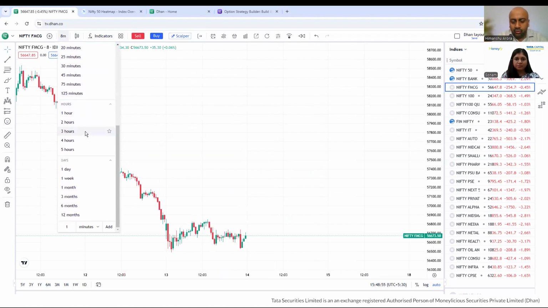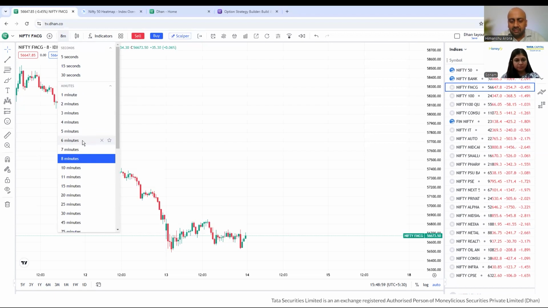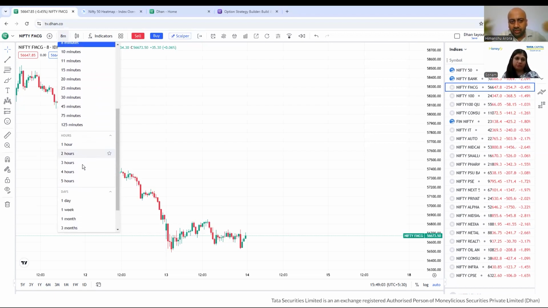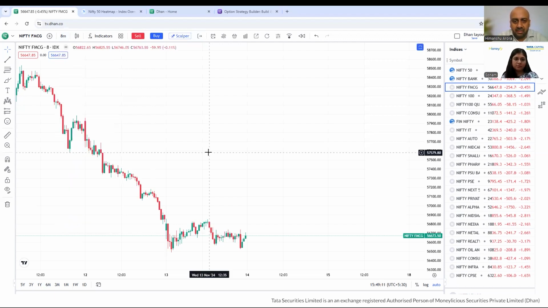If you want to take a trade for the next few minutes or seconds, take a time frame of minutes to seconds. Maybe you want to take a view for the next few days or weeks. You can choose any of these time frames. Most interestingly, you can make your own time frame also, maybe 3 minutes, 5 minutes, 7 minutes, or whatsoever. So there's a wide range of time frames available based on traders' mindset. They can choose a time frame, and they can personalize. Very nice.